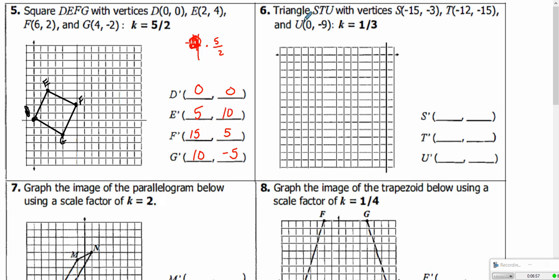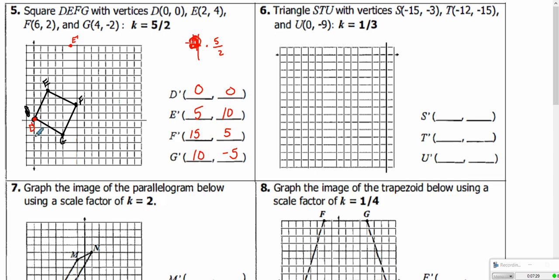Okay, I know I talked through those fast. Feel free to re-listen to that if you were confused by that. Or, hey, use your calculator. All right, D prime, right where the original D is at. E prime is 5, 10. So 1, 2, 3, 4, 5, and then 1 through 10. Here's my new E.